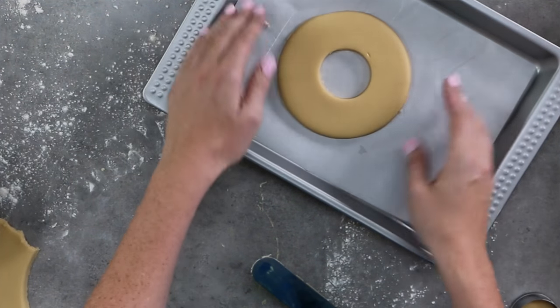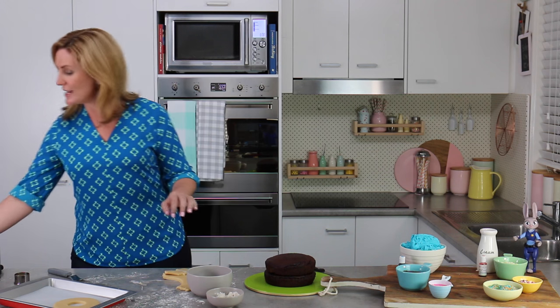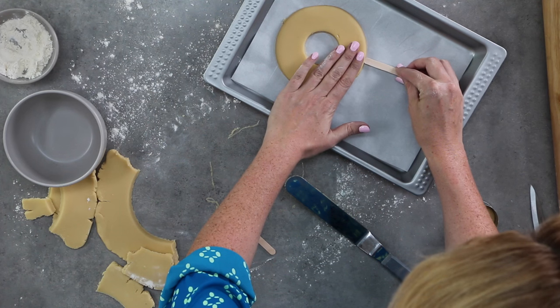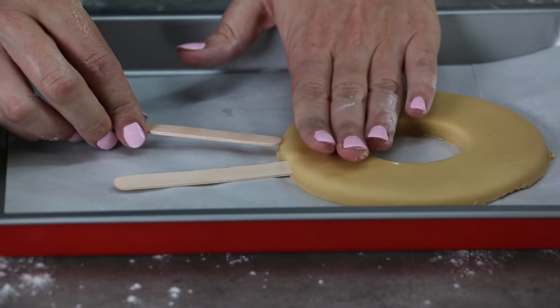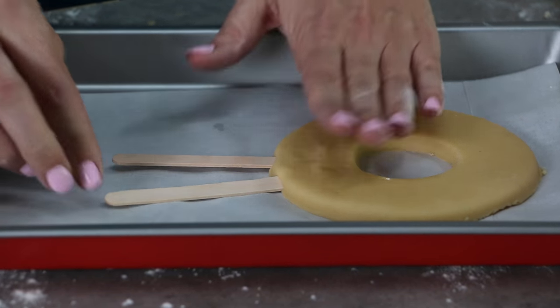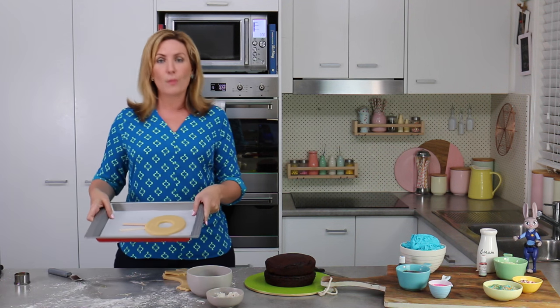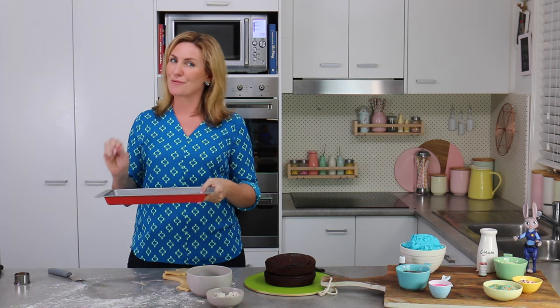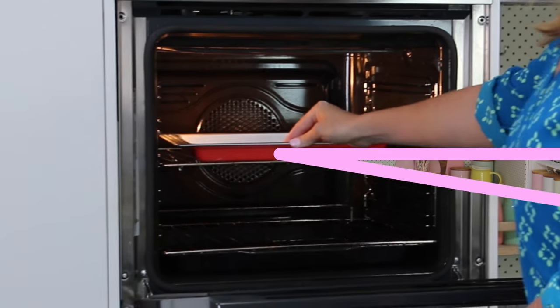Place it over onto the parchment. Then take two popsicle sticks and stick them up into the doughnut - you can actually cook the popsicle sticks in the oven. They go right into the bottom section and this is what holds it onto the cake. Support the cookie with your hand as you do this so you don't stretch it out of shape. One and two - you can just pat it out, but we're going to put decorations on that, so don't worry about it being too perfect. That one's going to go into a moderate oven - 175°C or 350°F for about 10 minutes. Keep your eye on it because it's a little thicker than a regular sugar cookie; as soon as you start to see it coloring around the edges, you'll know it's ready and you can pull it out to cool.